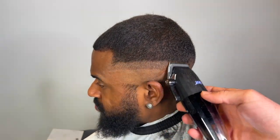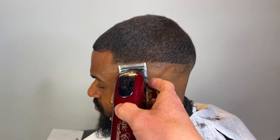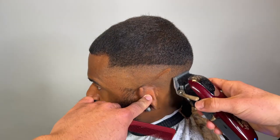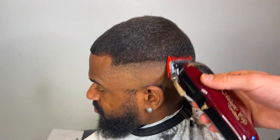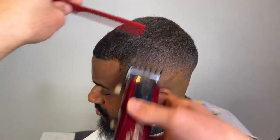For those asking, does it matter what clippers I use? I use different clippers depending on the situation, honestly depending on how I'm feeling that day too. Now, my Wahl Magic Clip clippers are my most zero-gap clippers. I didn't even zero gap them. They just came super close and the blade for some reason is able to shred through guidelines. So that's why I'm using it right now.